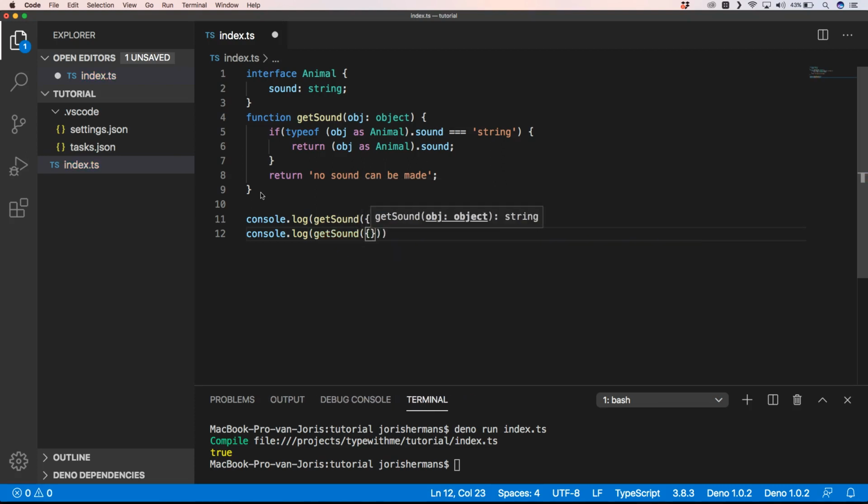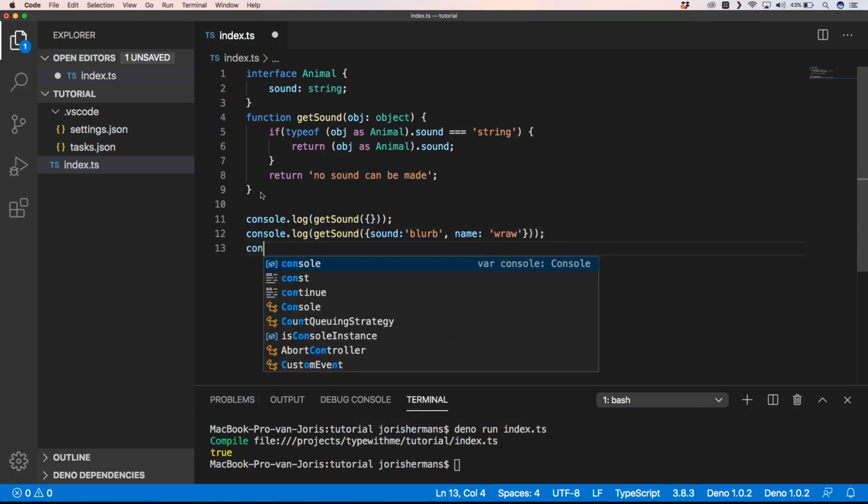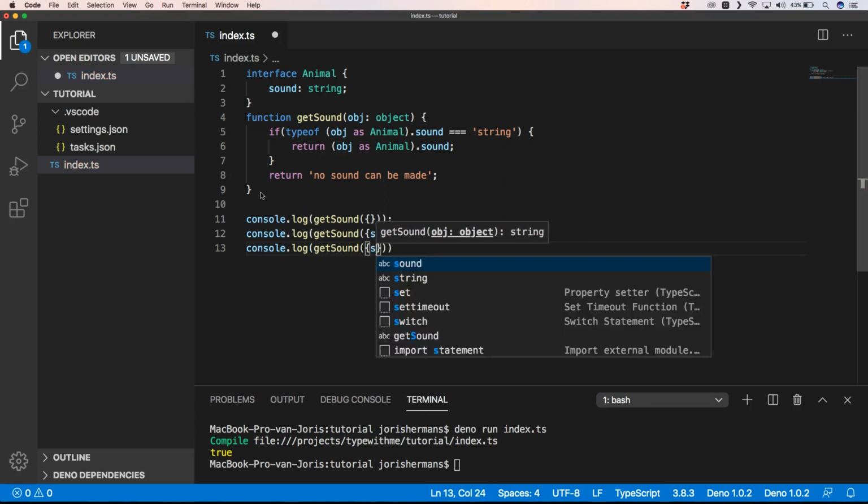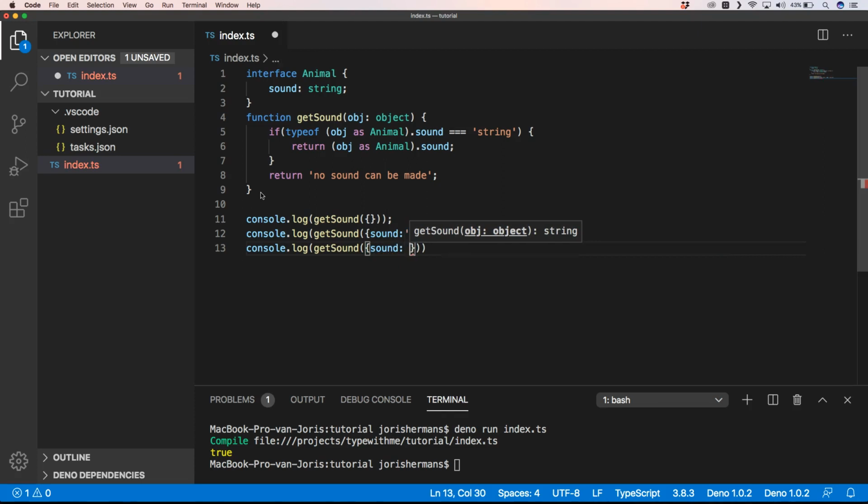Then we can log getSound with sound blurb, and then name wow, for example, and something else like getSound with sound music, which is also a sound.